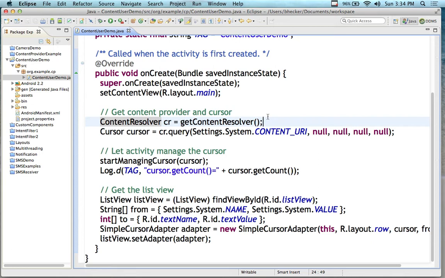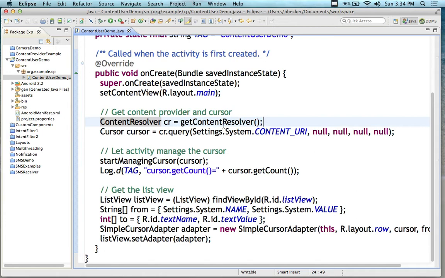In fact, how many people want to get at the image library, or want to take an image? I've got a camera one I'm going to show you in a few minutes. It just loads up the content provider, loads up the image gallery, loads up the songs, just play some music, do whatever you want to do. It's just loading and making instances of the resolvers or providers. So in this particular case, we're getting the content provider and the cursor that goes along with it.